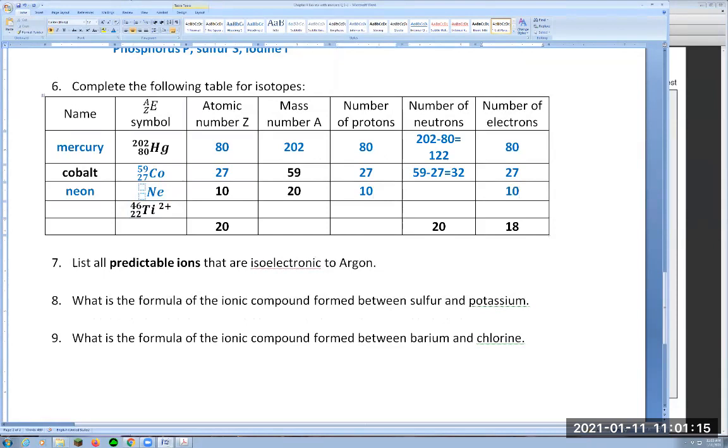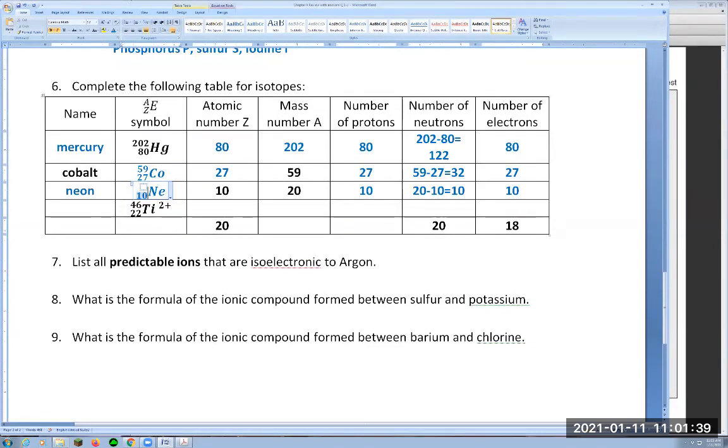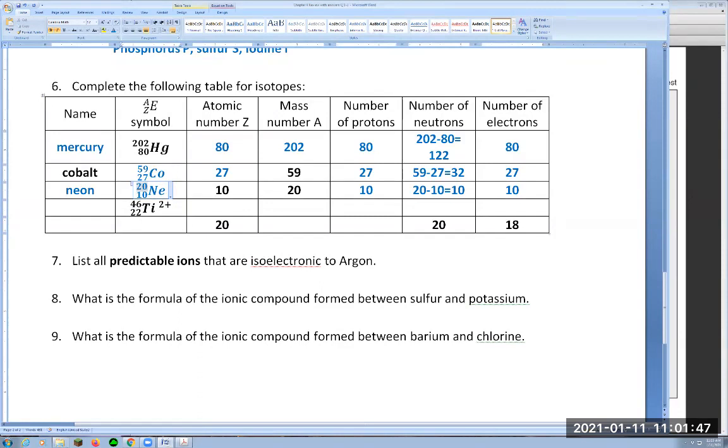Now to find the number of neutrons, we do the mass number, which is 20 here. It's given, minus 10 protons equals 10 neutrons. So this neon isotope has exactly 10 protons, 10 neutrons, and 10 electrons. So let's finish the symbol here. Neon, so atomic number is 10, so we can put that in the lower left corner. And then in the upper left corner, we write the mass number, and that's 20. And that's the symbol for the isotope of neon with these numbers.